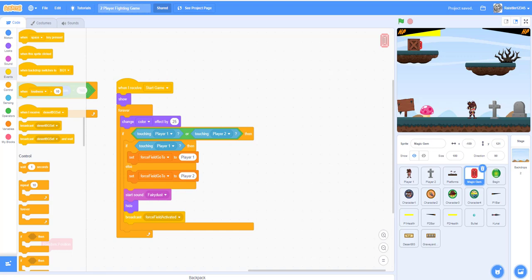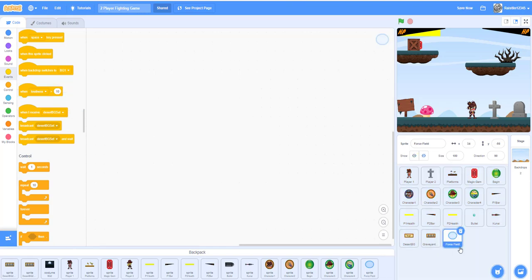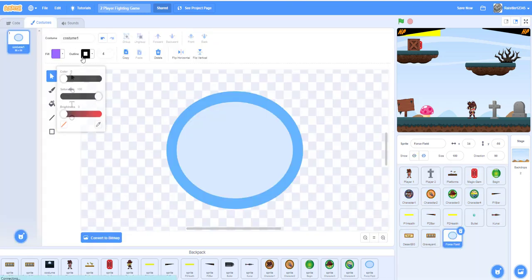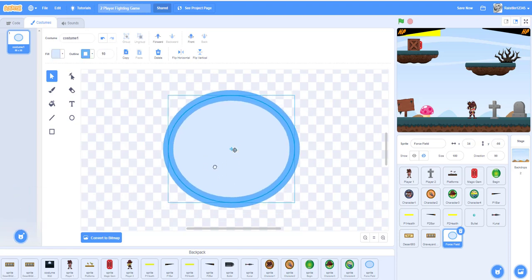So next we're going to work on the force field. So I have it in my backpack. I pretty much just drew an oval shaped thing with a blue color. So you could just put an outline to 4 with a blue color, inside just a light blue color. So I can just show you. That's how it looks like.